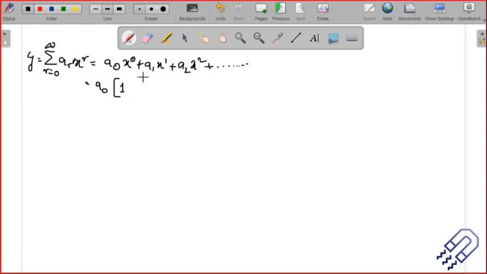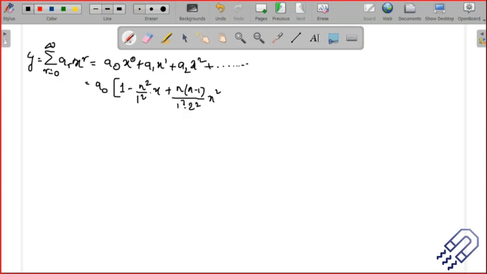Then a1 is minus n square by 1 square, so I'll write it down as n square by 1 square. In the process, we should not forget this x, so I'll write down x. Then plus the next term: a2 is n into n minus 1 divided by 1 square, 2 square, into x. So a1 equals, we get minus n a naught.